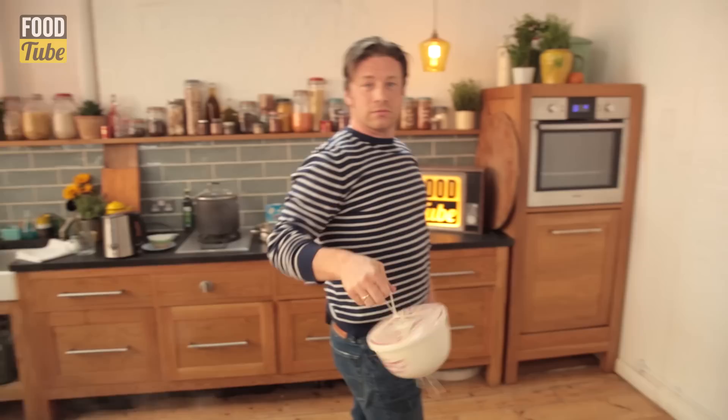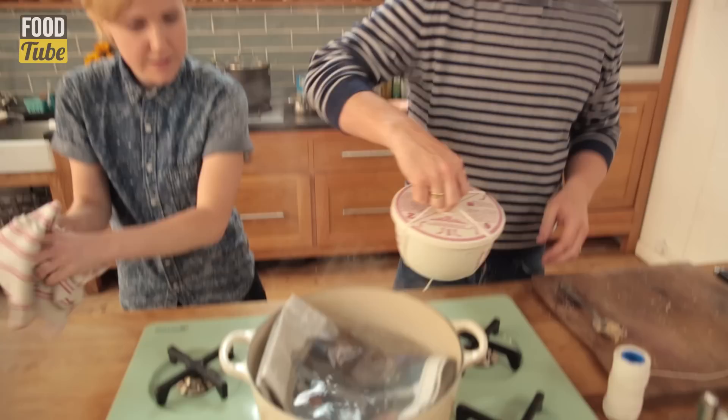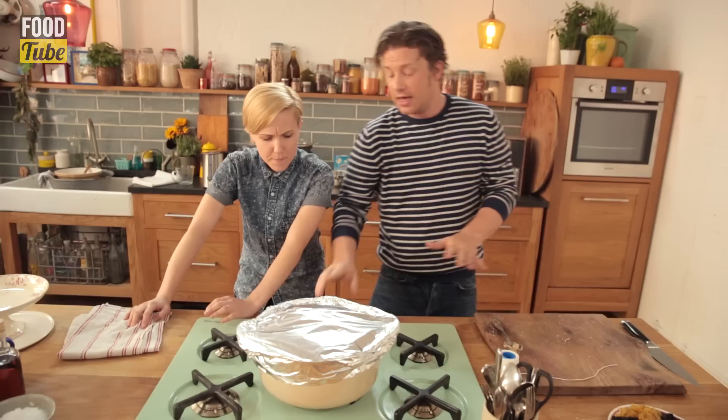Now, drop it in some boiling water. You need to put the newspaper in — I didn't want the bottom getting crispy. We're going to put this in the bottom and then put this on top. We just get some foil. This particular one, because it's got the thing in the middle, we go for about an hour and a half. In a conventional bowl we would steam it for about just over two hours. Do a double wrap. Foiled again — or for the first time. Turn it down to a gentle simmer. And that's basically it.